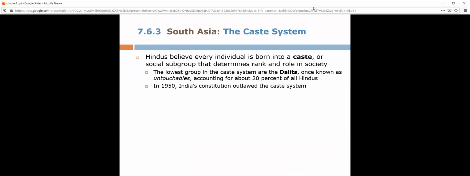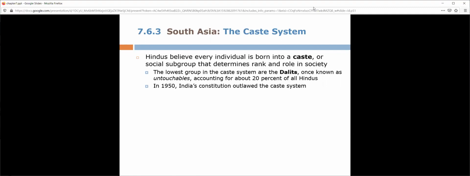The caste system is commonly brought up when you talk about India and the Hindu religion. To my knowledge, this more or less is a passé thing. The caste system was a prominent part of the government in India, where essentially where you were born is where you're going to stay. If your dad was a garbage man, you're in the garbage man caste, and you can't ever do anything better than that. I don't care who you marry. I don't care what you do. You can't make more money than the garbage man caste. You can't make less money, but you're not going to make more money either.